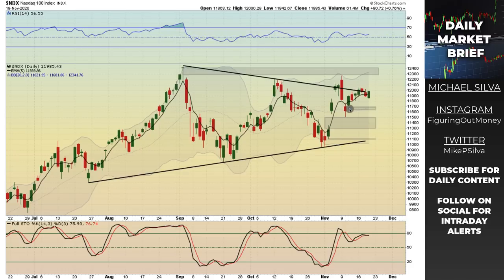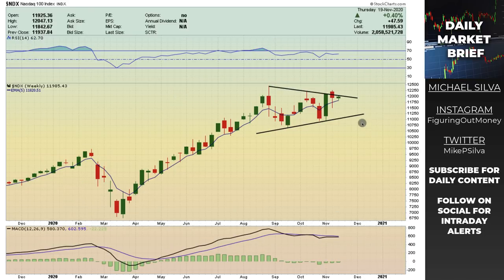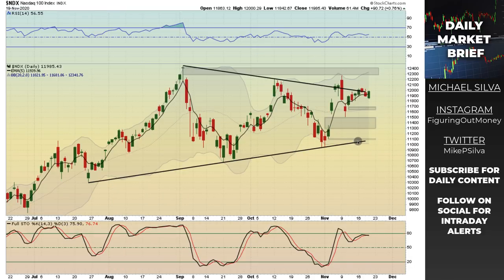Here it is on the daily time frame. You can see that the bulls are right, like I said, above the 5 EMA, and we're kind of pinned right there at some resistance overhead. So what can we expect here going forward? Well, on the weekly time frame, I want to just point out, if we close below 11,500 on a weekly time frame, I think we have the potential to go lower, but we really need to break through this bottom trend line there. And as you can see, that's the bottom trend line, and 11,500 is right here at the top of this gap window on the daily time frame.